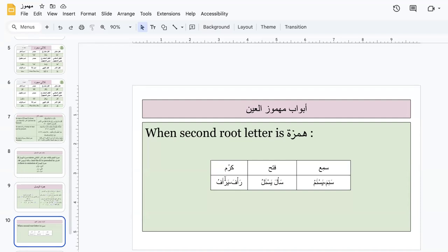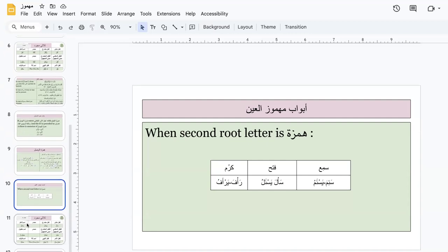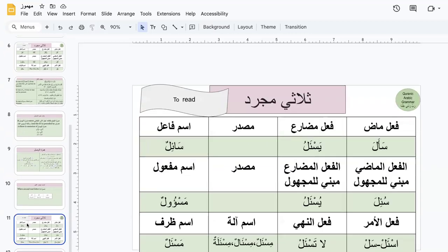Somehow my harakas are off on this slide, I'm going to fix the slide again for you guys. So here you can see sa'ala yas'alu, you're noticing no change, right? Do you notice any change? It is just like fataha yaftahu, right? There is no change. Su'alan fahuwa sa'ilun, su'ila yus'alu, mas'ulun. You're noticing no change, right?